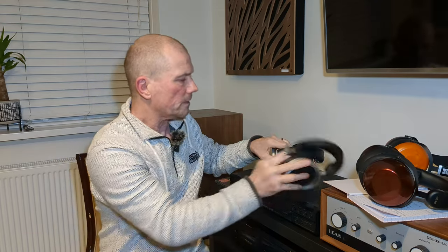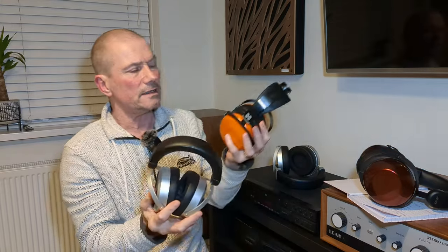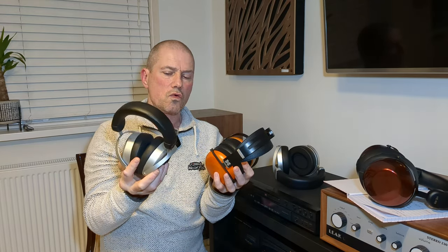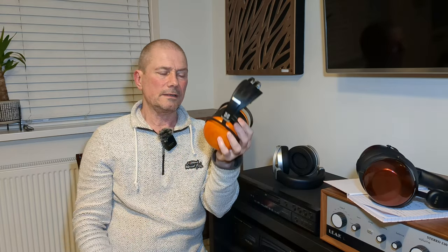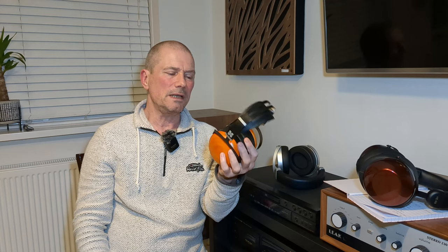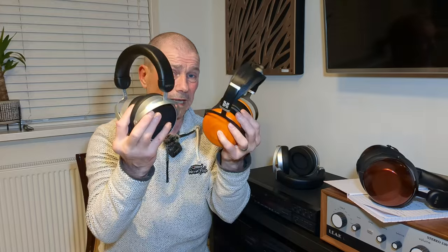In third place, do I do a joint second or second and third? Because, let's have a look. So the HE400SE and the Sundara close back, I like them both for different reasons. These had probably a better sound stage, but these just had a nice rich bass, good trebles, nice mids. I don't know. It's a tough one. Unfortunately, I think I'm copping out here, but I'm going to have to put them joint second, okay?